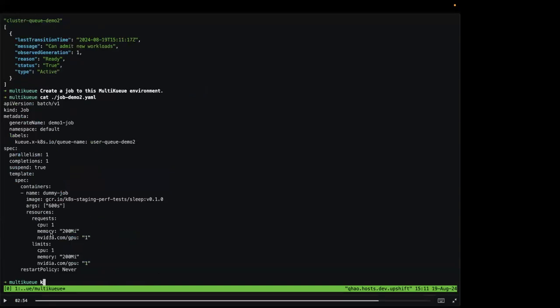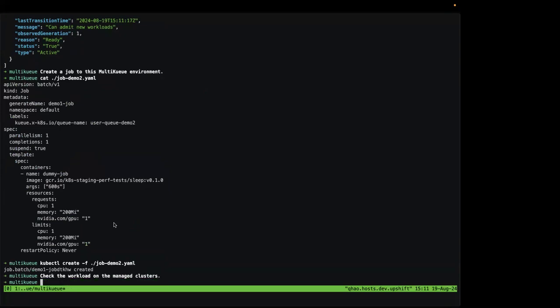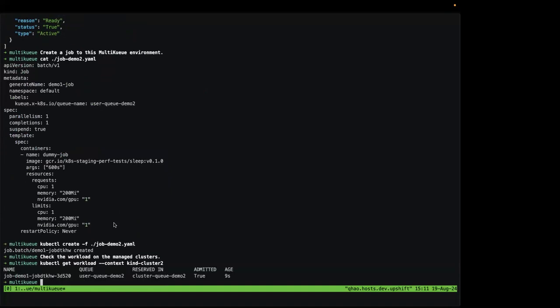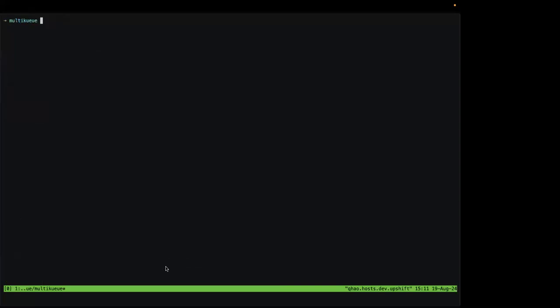This job requires 1 GPU. And you can see it is scheduled to cluster 2. Okay, this is the second demo.